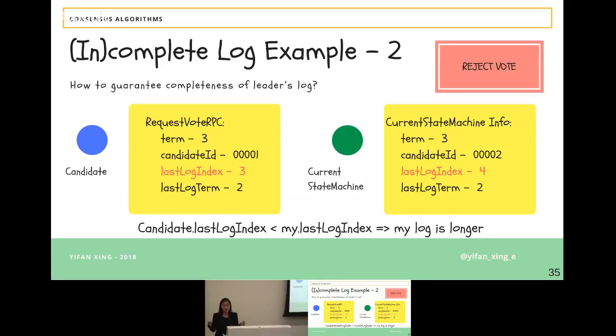But then they will get a random timeout time. All the machines will have a random timeout time. Whoever times out first will start collecting votes first. But that doesn't mean the candidate who times out first is going to win the election. Obviously, this phase checks if their log is complete or not, right? So if their log is complete, or as complete as the other machines, then the candidate will become a leader.